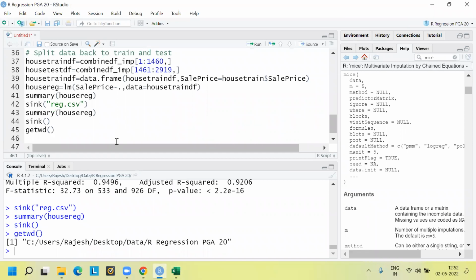For us, it is predict house. Hey, we have not deleted the first variable. Our ID variable we have not deleted, right? That is the problem. We have not deleted the ID variable.